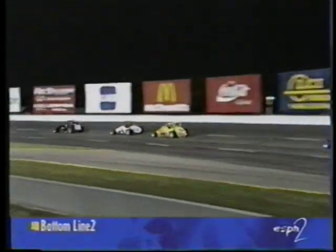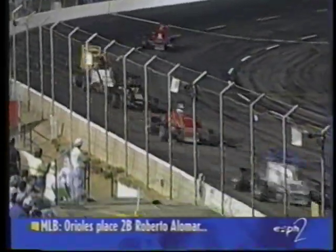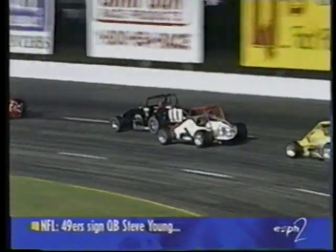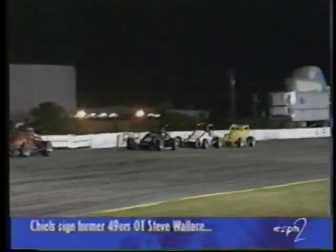Davey Hamilton and Pat Abold running just ahead of Mike Bliss. That's the next duo that he will try to catch and pass. Pat Abold in the white number 69, the winner here at IRP in May. Davey Hamilton there in the 111 car, the teammate to Tony Stewart, who continues to lead this event. Right, the red car in front of that group is Chet Phillips. So all of these guys running very well. They're all running nose to tail up here in the first 8 or 10 cars.